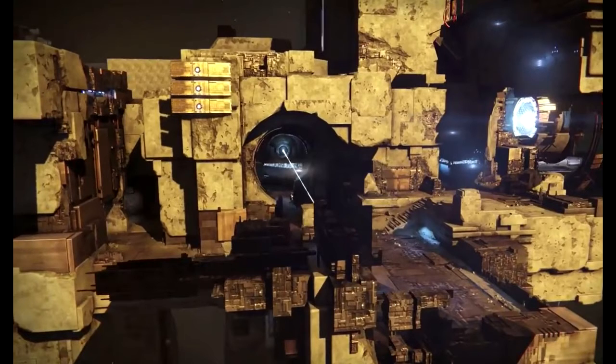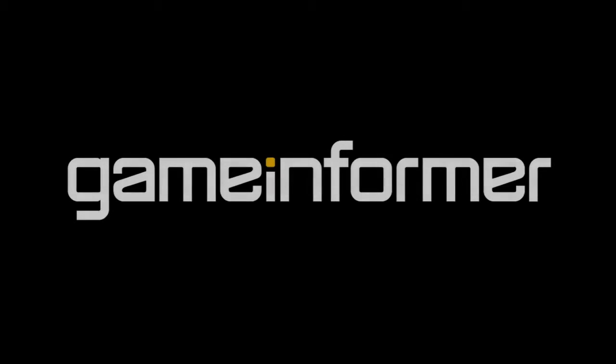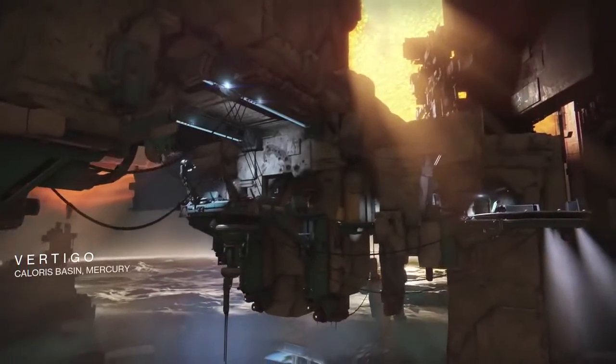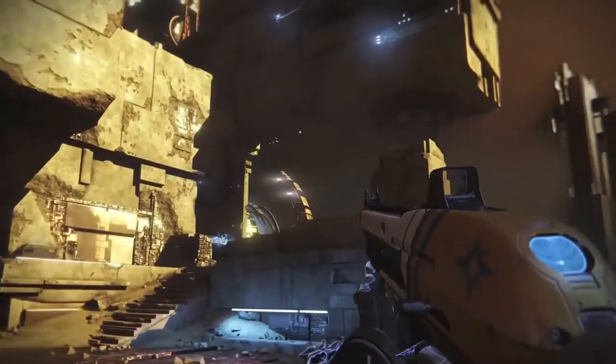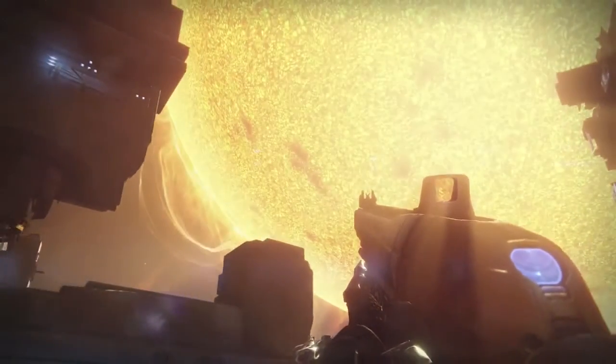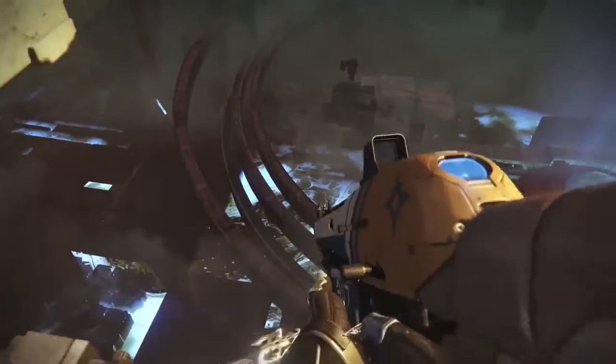Hi, I'm Andrew Weldon. I'm one of the multiplayer designers here at Bungie on Destiny. My name's Adam Williams. I'm a level artist on the Crucible team with Andrew. We're here today to show you the new map Vertigo that you'll be able to play in the Taken King. And this map is set on Mercury, as you can see by our proximity to the giant sun. It's a giant Vex platform way up in the sky.